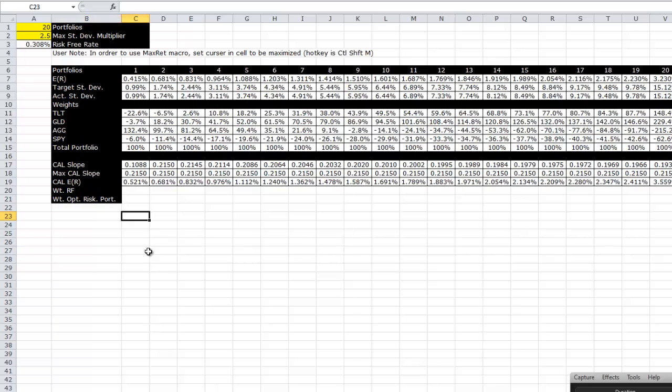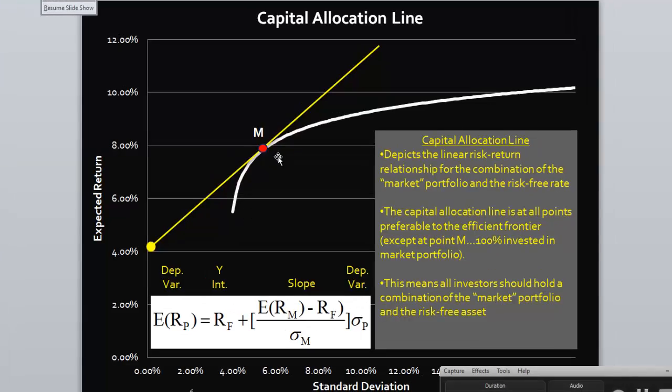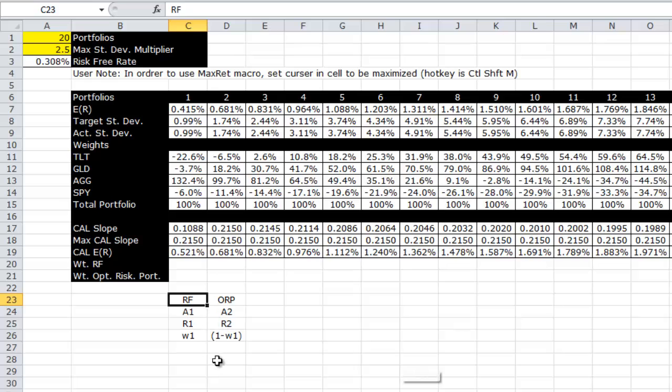The last piece of this puzzle is to figure out the weights, and this is not that hard. You just have to remember that where you have two assets and they each have a return, we're going to create a portfolio that has weights, so we're going to put a certain amount of our portfolio in asset 1, and we'll put the rest of our portfolio in asset 2. In our situation, these would be the risk-free asset and the optimal risky portfolio, because remember, what we're doing with the capital allocation line is combining our optimal risky portfolio with the risk-free asset. So these are our two assets.